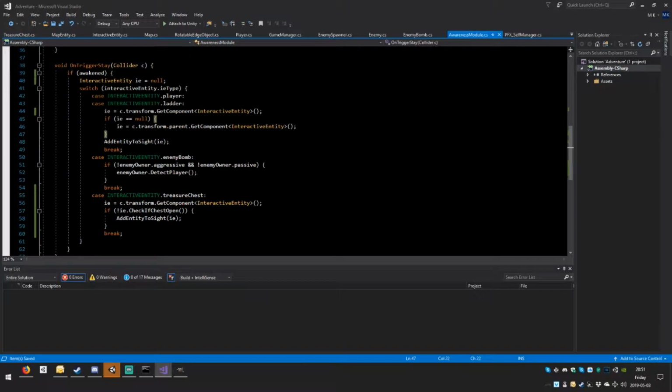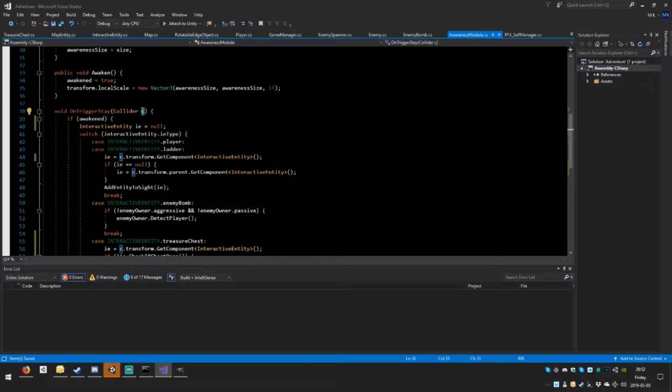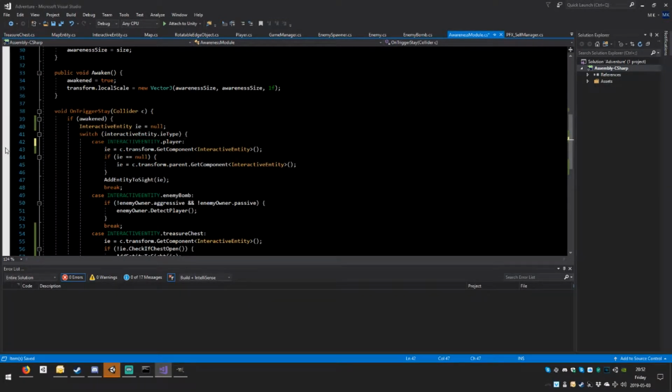Because we don't know what type of interactive entity we're looking at. So the interactive entity player or the interactive entity ladder. That's the collider C, but where does collider C come into play? I think this is a lie. This is not possible. Save.